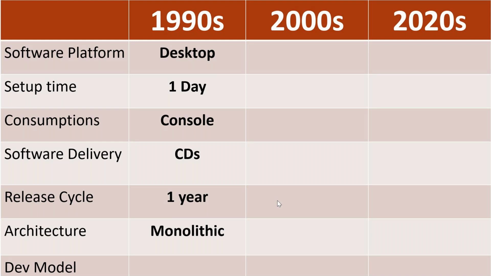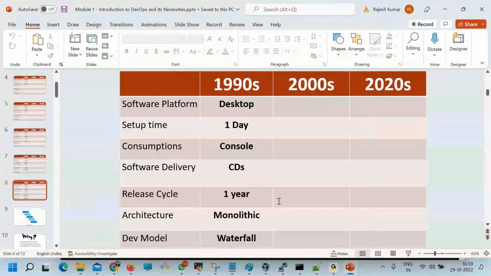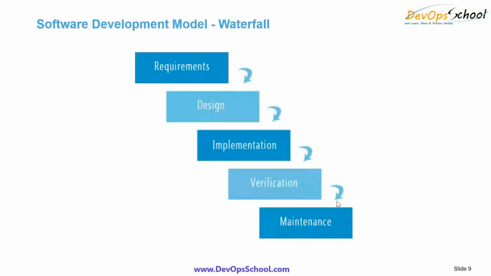And at that time, what development model did we follow? Waterfall model. And I'm sure most of you must be aware of it or at least heard about this waterfall model. Are you comfortable, all of you? Yes. Wonderful. I'm just helping you to remind it, because sometimes we hear about a technology and, without background knowledge, we start giving a lot of importance to that terminology, which we should not do. So in order to understand DevOps, we have to understand this model. This is the waterfall model.